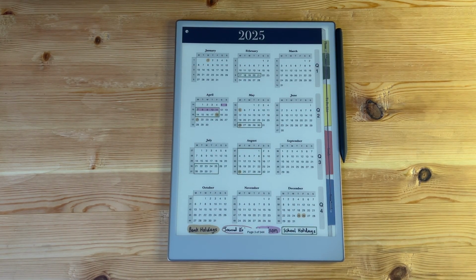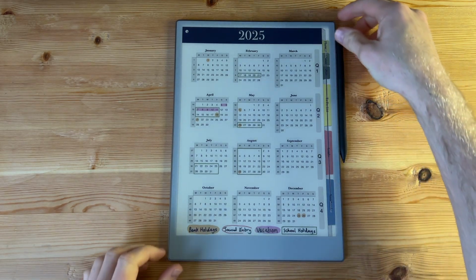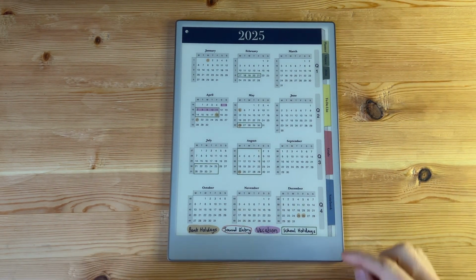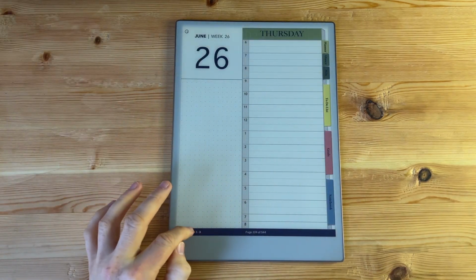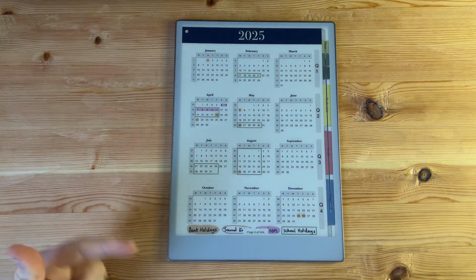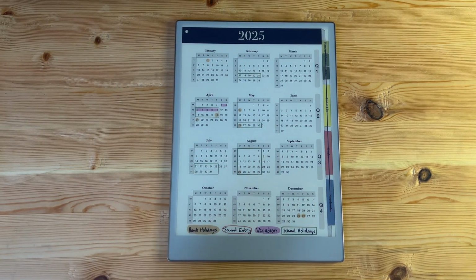As I mentioned, you can access various PDF planners for your reMarkable, and often they'll be hyperlinked, which essentially means you can use your finger to touch a link and it'll take you directly to a page. All of these planners will typically have a year overview section. Here are some tips to make the most of this section, so that at a glance you can see some important upcoming dates or reminders.